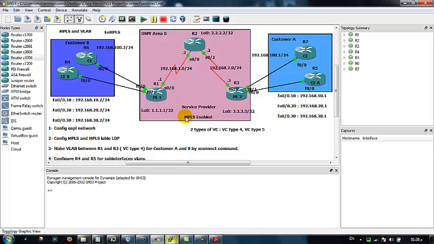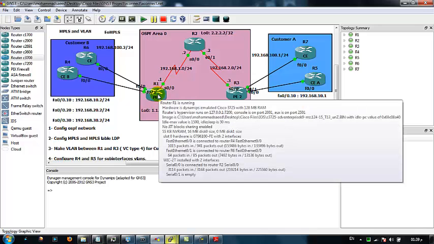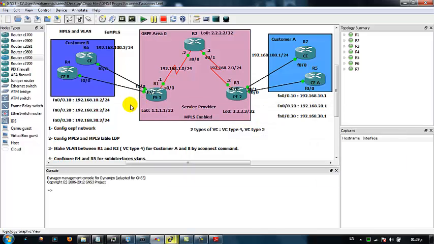Also we talked about the importance of Ethernet over MPLS, and how Ethernet over MPLS can help the MPLS service provider to support layer 2 connectivity such as VLAN or Ethernet. So I think that was everything in this video.